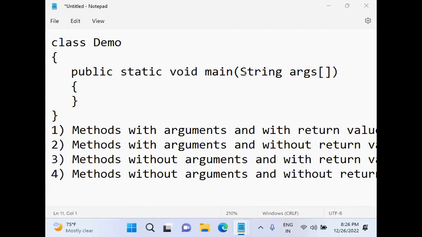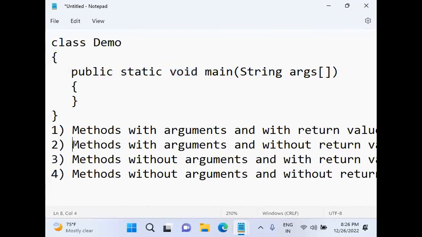See, you observe. Here are the open bracket and close bracket, the parentheses. In between something is there. Something is there means with argument or without argument? With arguments. Here void is there means with return value or without return value? Without return value.